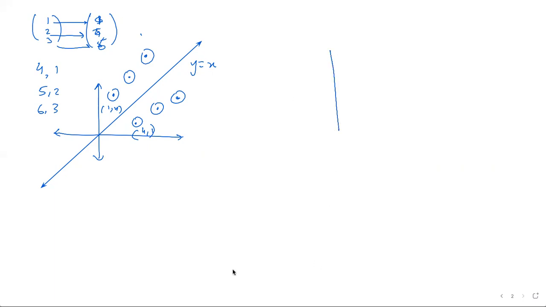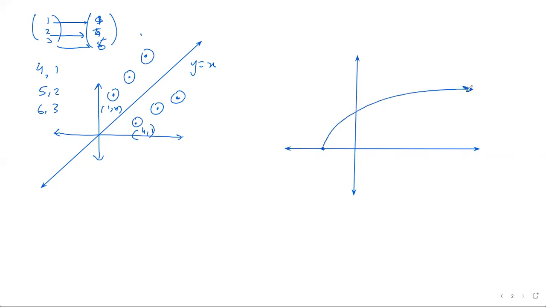So let's say if I'm showing here a function, for example, let's say this is my y-axis, this is x-axis, and this is the function which is out here. Now, if I wanted to reflect this across y equals to x line, first you draw y equals to x line. Now remember that whenever you reflect a graph in y equals to x line, very interesting thing is that all the x properties will become y properties and vice versa.